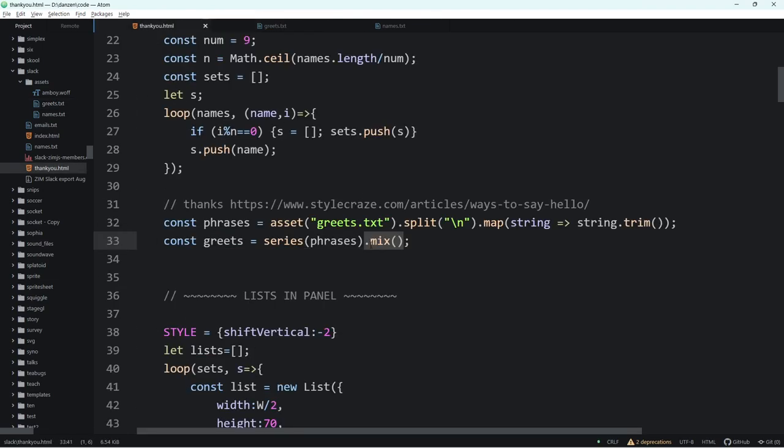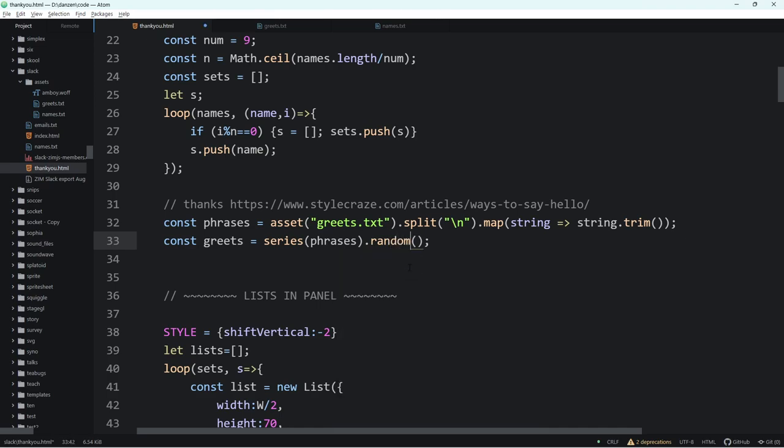But that's not optimal. So we could either shuffle this whole thing and pass it in, or we can use what's called a mix. Shuffling the phrases and passing it into a series would do them all in order, and then do them all in the same order again, and again. And mind you, I don't think you're going to be trying this more than 60 times anyway, but that's what shuffling ahead of time would give us. Whereas a mix will do the series, randomize it, do the series, and then randomize it again and do the series. So that's better. There's actually random. If we say random on there, that's what that will do, exactly what we just said.